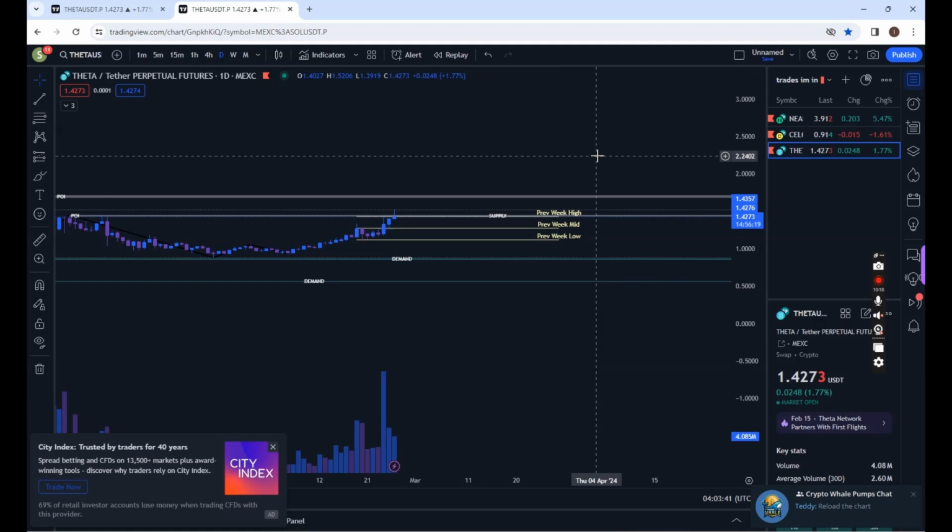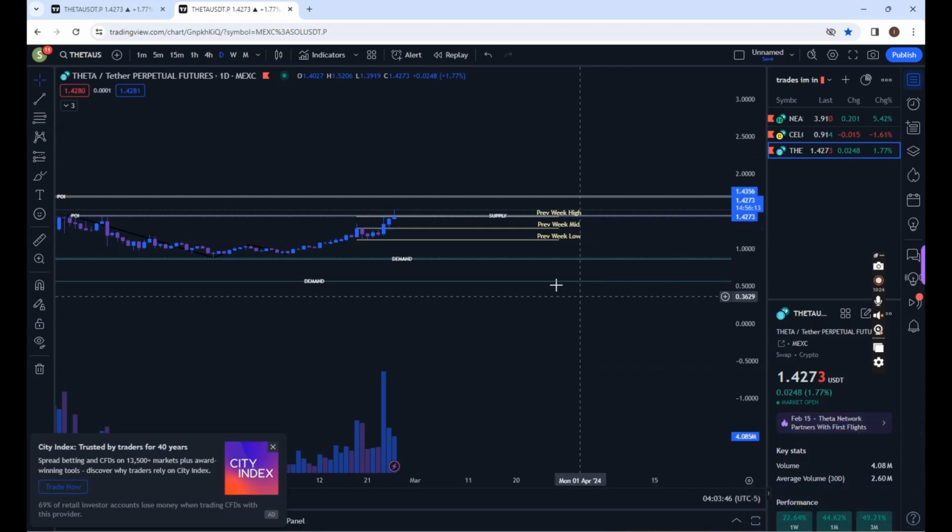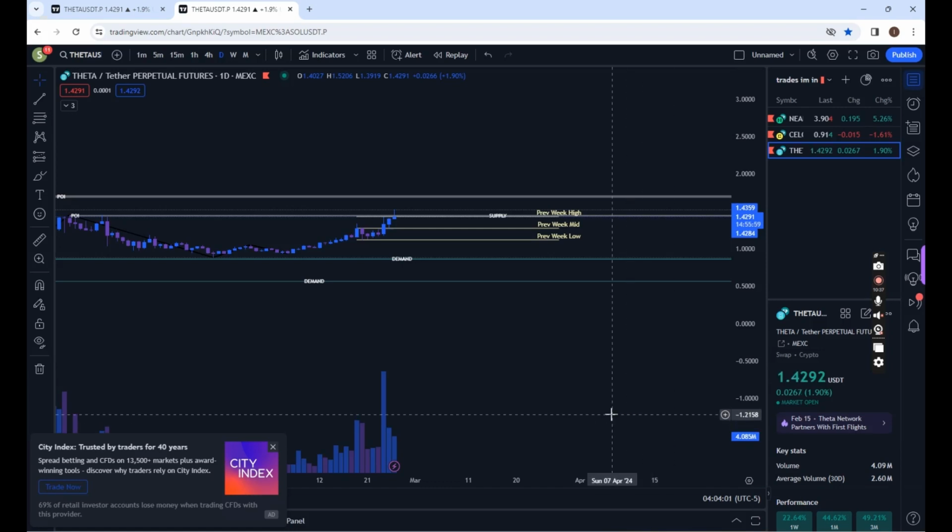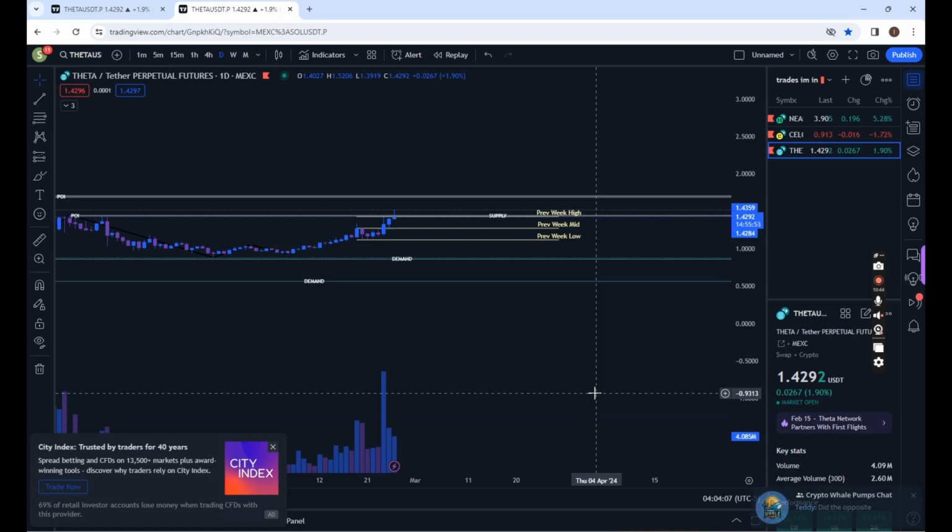And all you're going to be doing is you're just going to be taking the 1 times leverage to 2 times leverage, adding the money in, and then doubling that leverage from 2 times to 4 times, adding that money in, and you're just going to follow it all the way up. And it's probably going to take around about a year. That's how long I'm expecting it to take. Around a year.